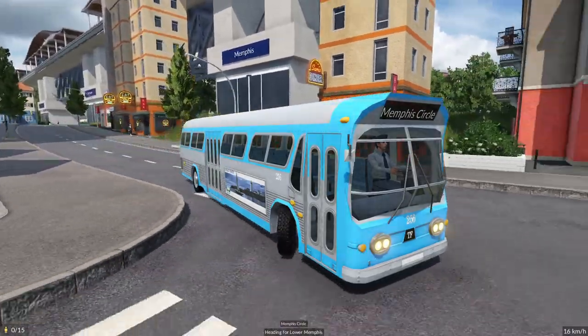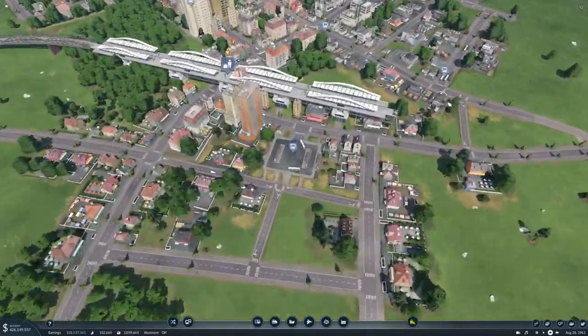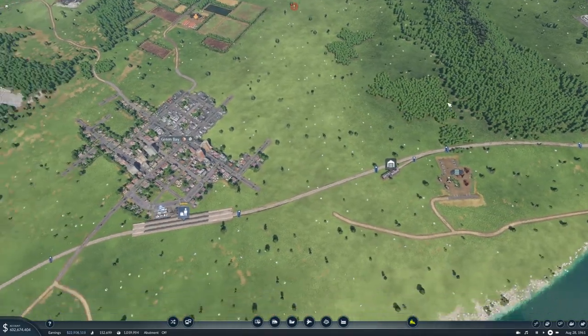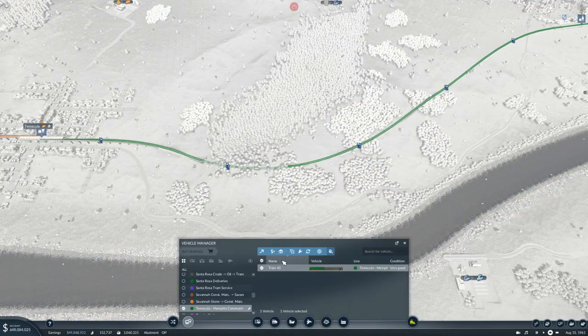I like it. Okay. So, that's Memphis done. Where's our train? It's down here. Put one more on there.